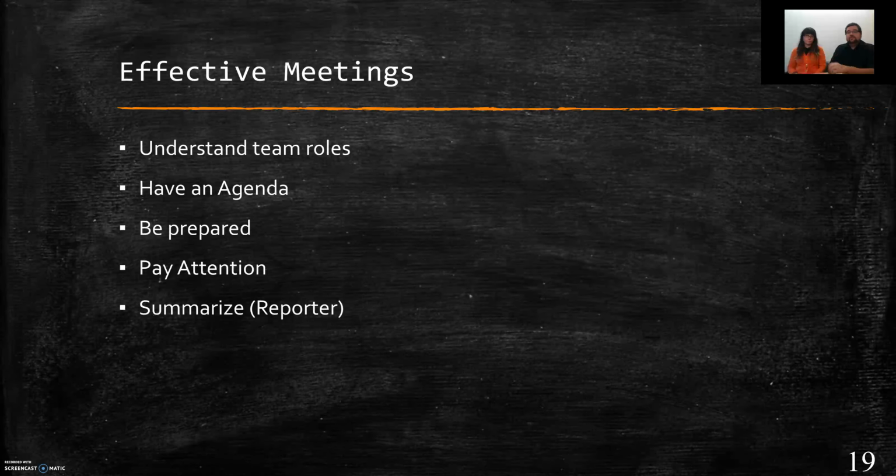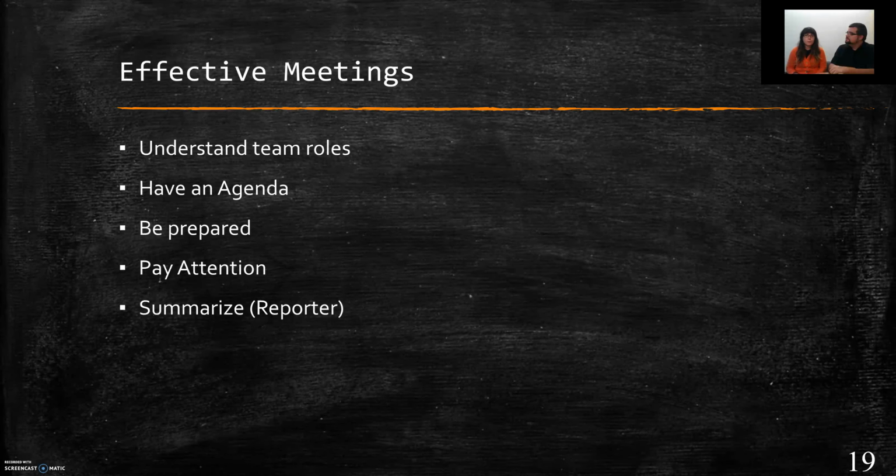Everyone needs to pay attention within a meeting. Put down your phones, close your laptops, just write your notes on a piece of paper. That's very important so that you can focus on what's being said. Because if a decision is made and you're not paying attention to it, congratulations, you still have to follow through with that decision.